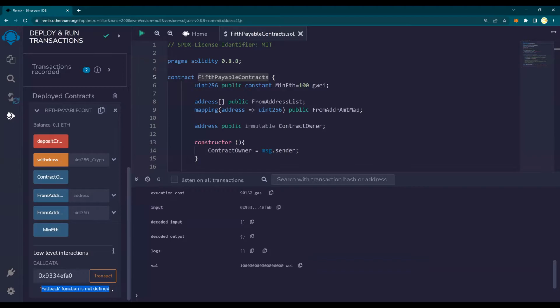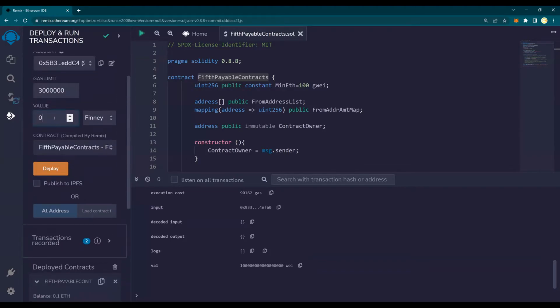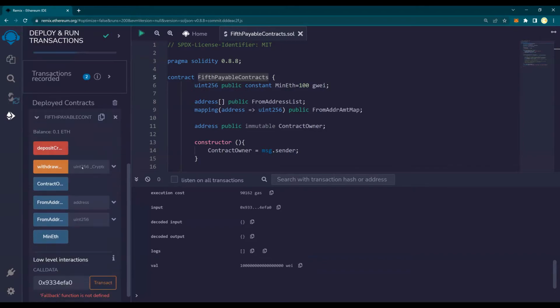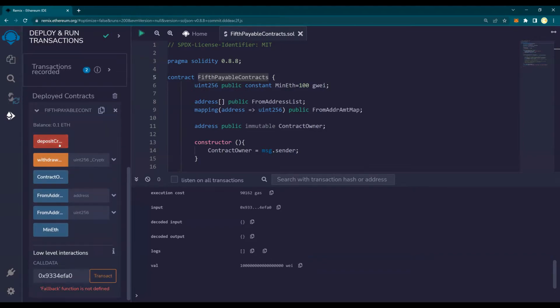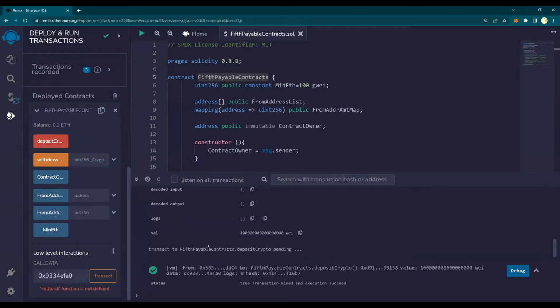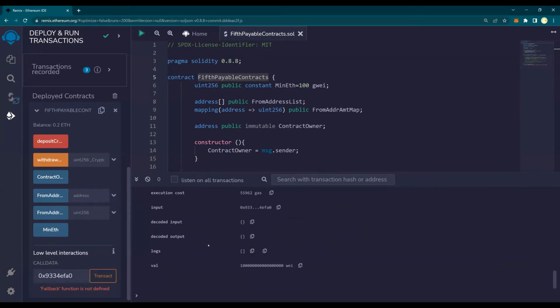So what is the fallback function? Now, when I deposited the 100 Finney from here, it knew that I am hitting the deposit crypto function, and therefore it got transferred.